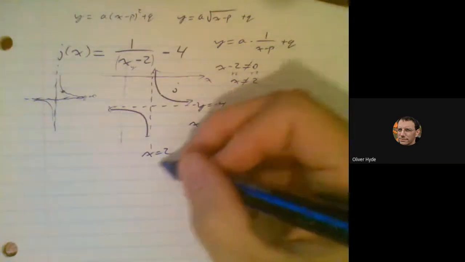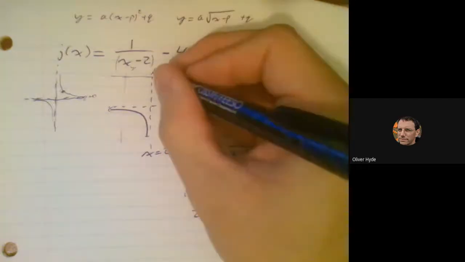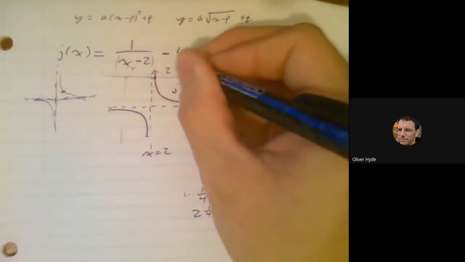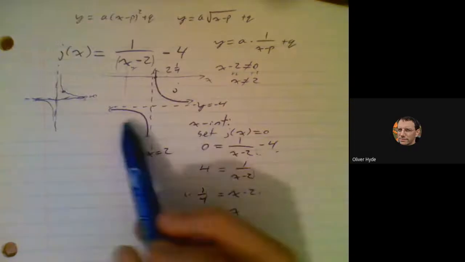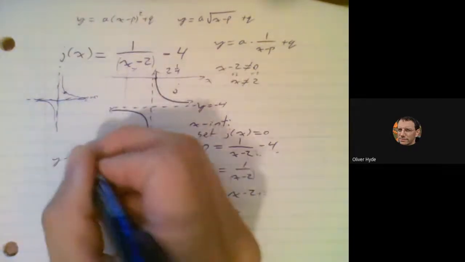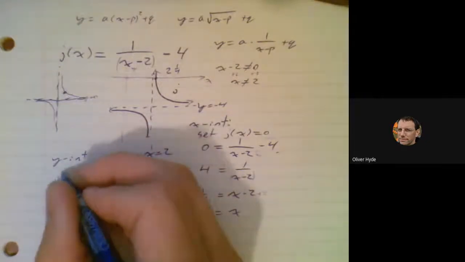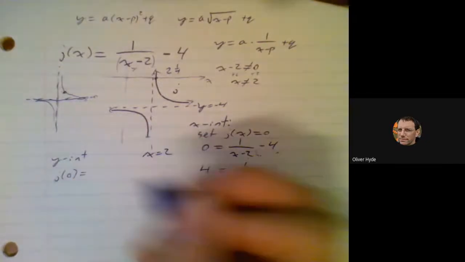So here's your vertical asymptote, x equals 2. There's my x-intercept, 2 and 1/4. Again, does that add to the accuracy of our curve? I would say no. So don't bother finding x-intercepts or even y-intercepts unless you're asked to, or if you think it's really, really fun. But seriously, on a quiz, you'd be wasting your time, I think, if you're doing these kinds of things.